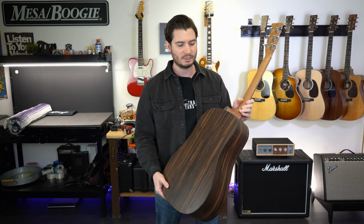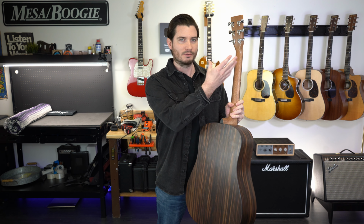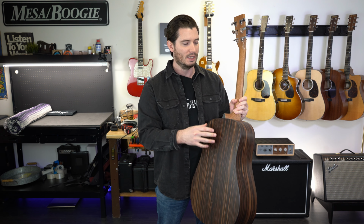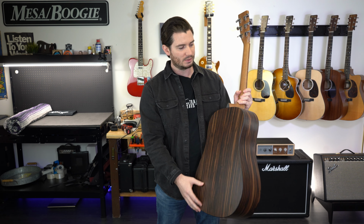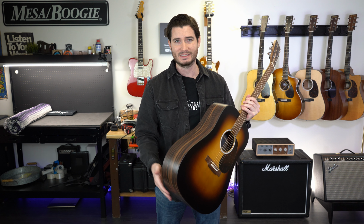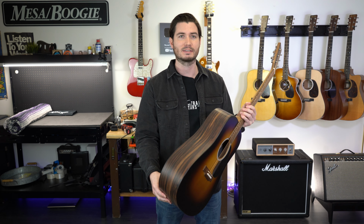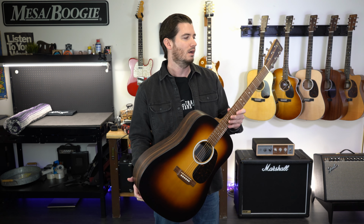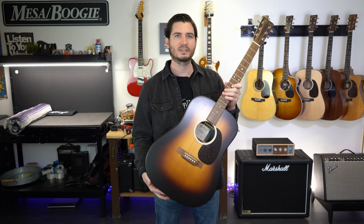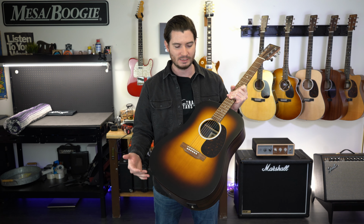So the rest of the body, back and sides, the neck is actually compressed laminate, almost like you compress wood for a skateboard. And they give it a wood look with the veneer and all that. One actually big feature of that that's important to know, and actually a good positive thing about this, is that it's super durable. It's not as sensitive to changes in humidity or the temperature. But basically what this is, is a budget Dreadnought. It's still X-braced. Again, it still has the Sitka spruce top.